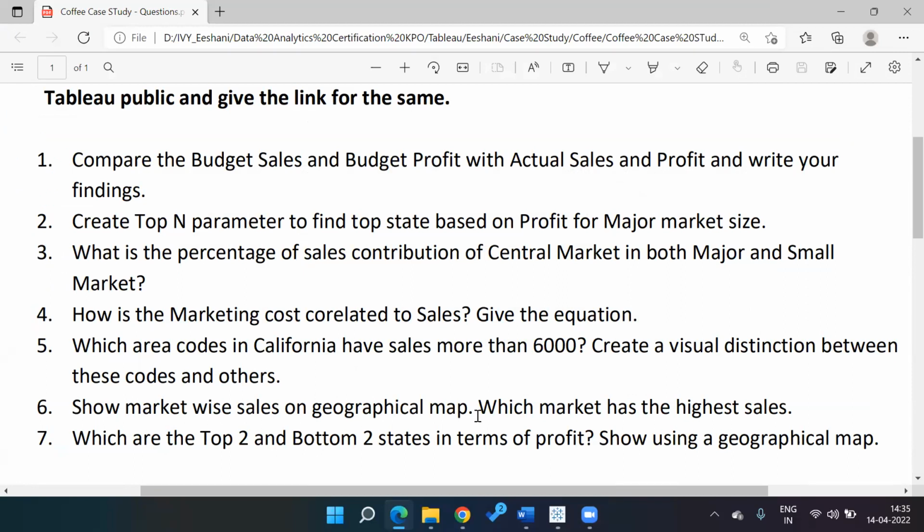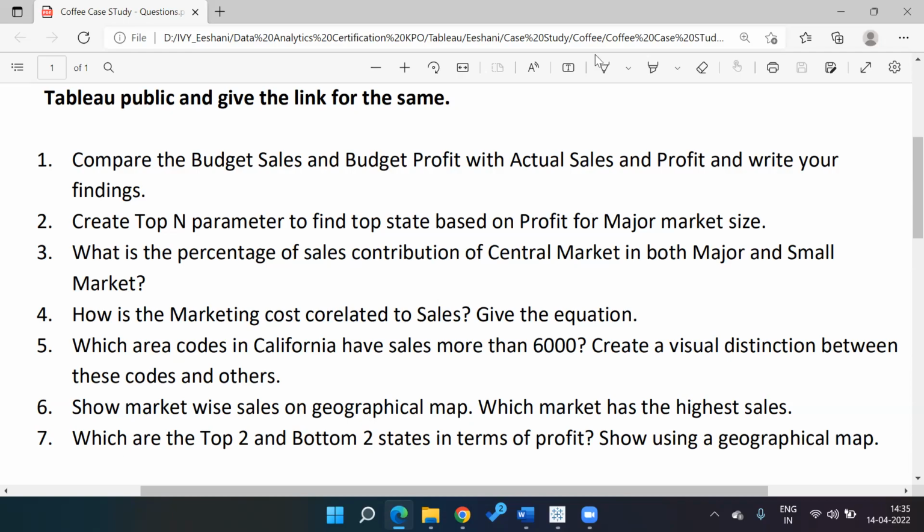Top N is just a parameter. You can apply it on anything. But yes, top N needs to be integrated on state. The reason you have to put this filter on state is because you want top of what? We want top 3 states. That is the question, right? So the filter will be on states. Yes. Actually, I have created the top N filter but not getting the right answer.